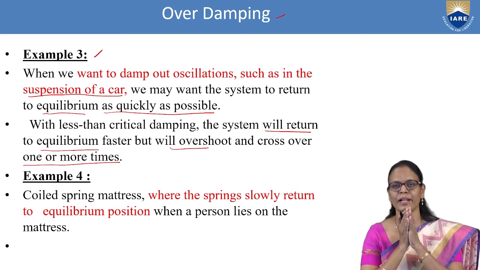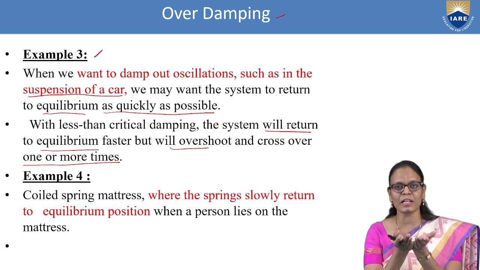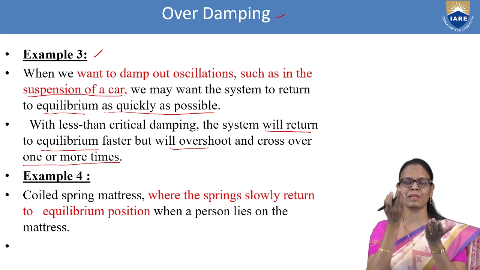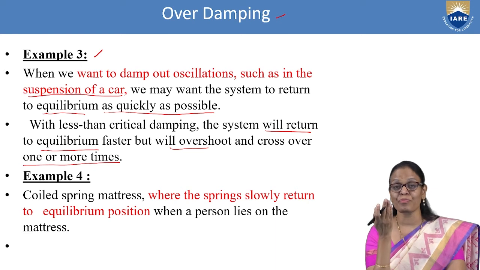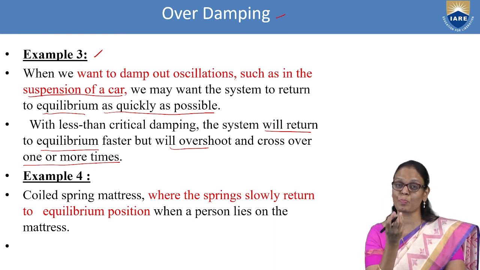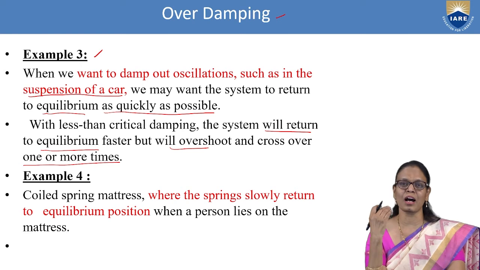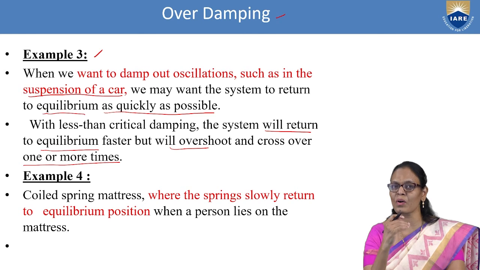What we are trying to understand: imagine that you are traveling in a car, and it goes over a speed breaker very fast. It is moving with a higher velocity, and if the driver doesn't slow down, we all experience what happens. So then what happens? You may get displaced. You may get a jerk upward. But once the jerk happens, if the spring system is not perfect, then what happens? You may overshoot or you may get hurt. Then what happens after that? You will have to come back to your equilibrium position slowly.